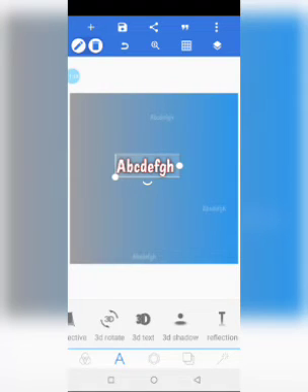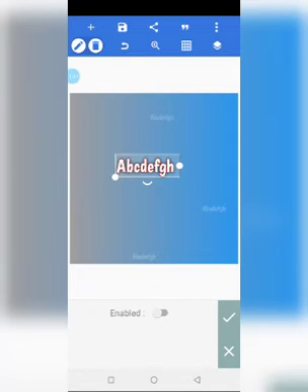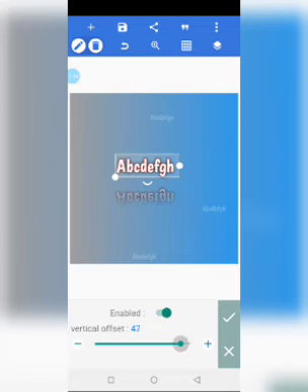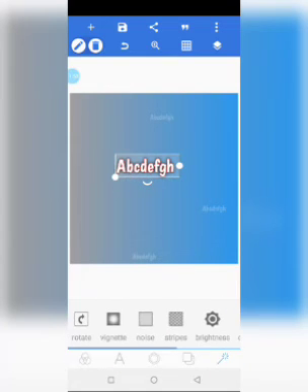Just delete. Let me remove this. So let's just say you want to make a design with your picture, or you want to import something from your phone gallery. You just click on this import here. You can see, click on import. It will take you to your phone gallery, so you can pick a picture right from there. Just pick any picture.